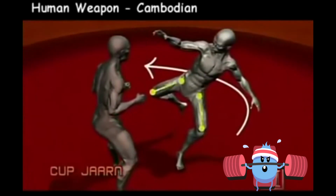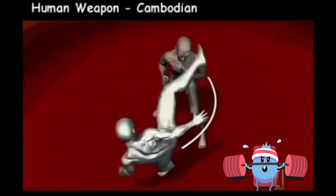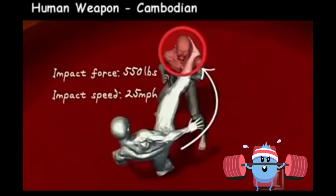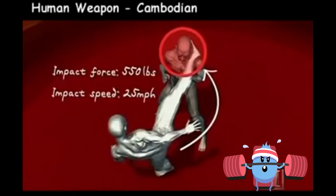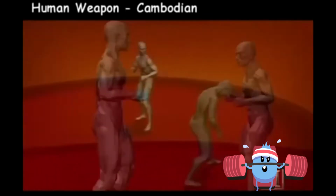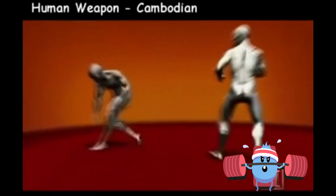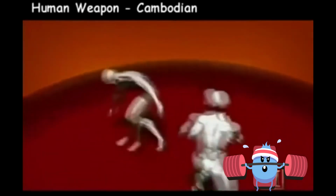The key to this move is kick speed and kick placement. Powered by the rotation of the hips and the strongest muscles in the body, the quadriceps, at the point of contact, the kick is traveling 25 miles per hour and can impart 550 pounds of force. The wider the foot travels from the center of its axis, the more speed and power it picks up.